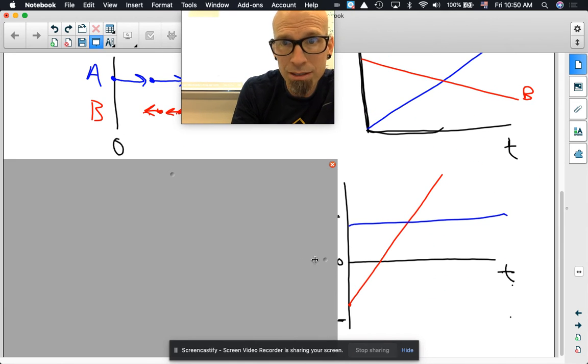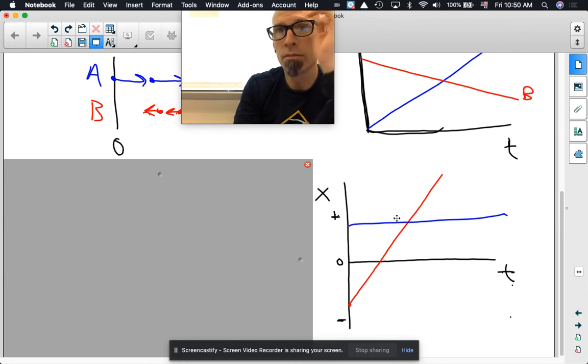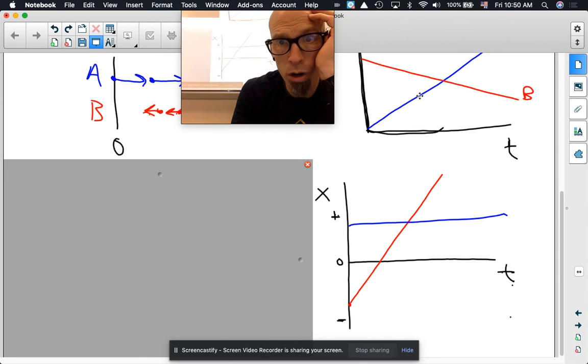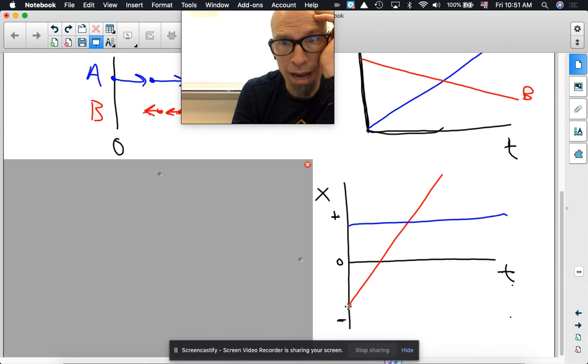Now what we did here is we had a red line showing how one object might be moving, and then a blue line like this. So what do those mean? Well, the red line, it's kind of traveling like A was before, only it's even faster because it's steeper. Only it doesn't start at the 0 position. Now it starts with a negative position. So how do you show that in a motion map?